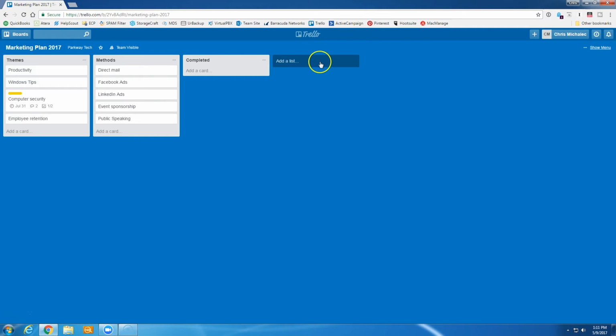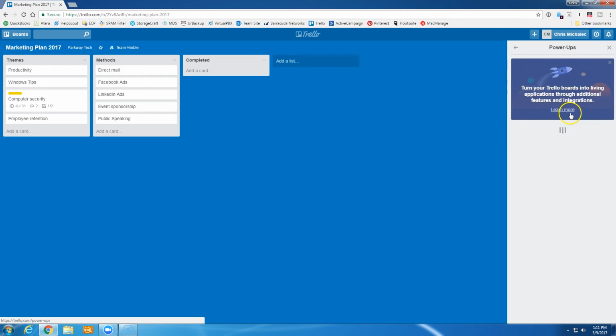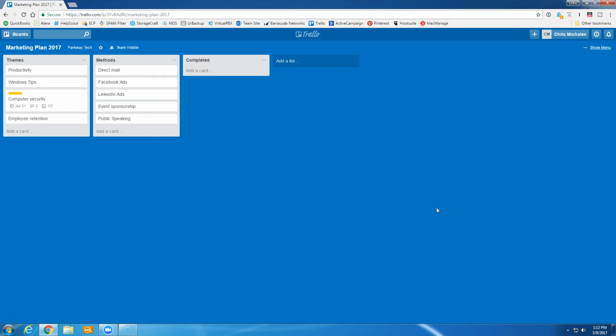And again, adding lists, you can pull up your menu here. You've got an option for Powerups in Trello, which is really cool. So for here, you can add like a calendar Powerup. A lot of these are free. And so when you add these power-ups to it, you're able to see for the calendar view, you've got an exportable calendar you can add. You can view these in calendar view. So if you've got a bunch of assigned dates, you can see exactly, hey, do I have too much on a particular date? Do I need to try to move some of these things, keep them from overlapping?